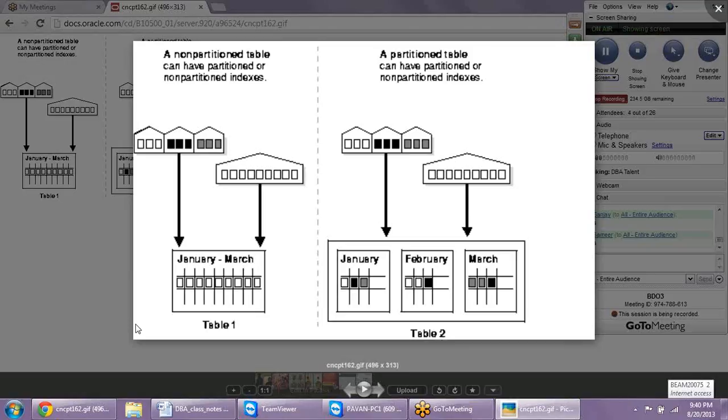So whenever you have data separated in months or any other format, and suppose you want to retrieve the data only for February, then you don't need to touch the January and March partitions. Directly you can go to February and retrieve the data from that particular partition. So by this, your search time is going to reduce a lot.